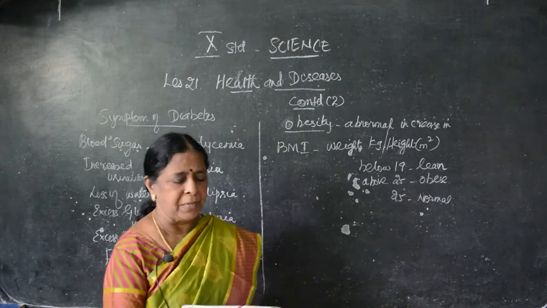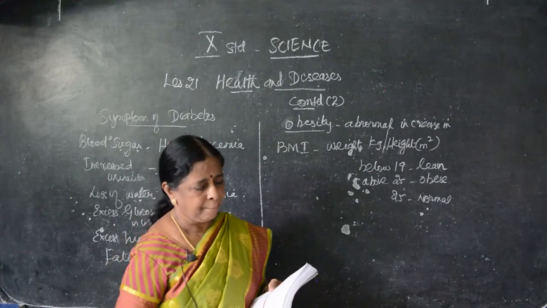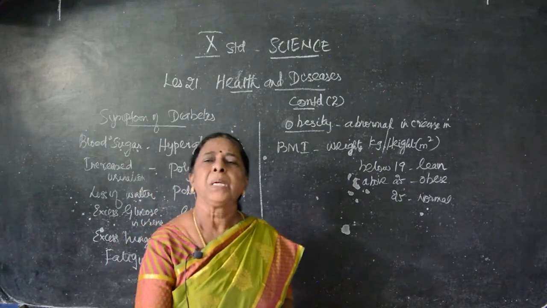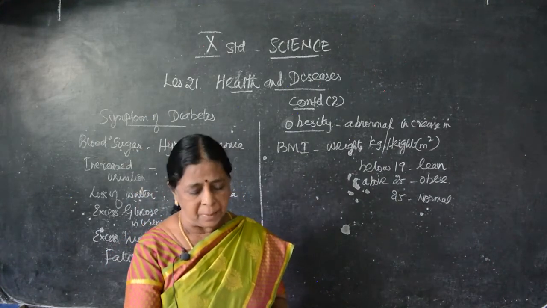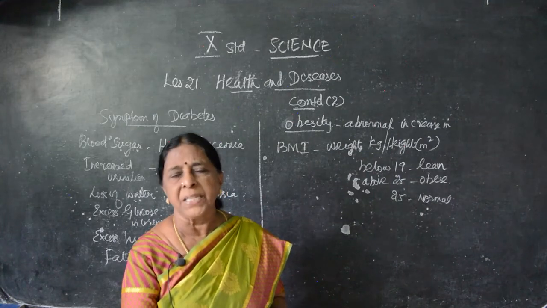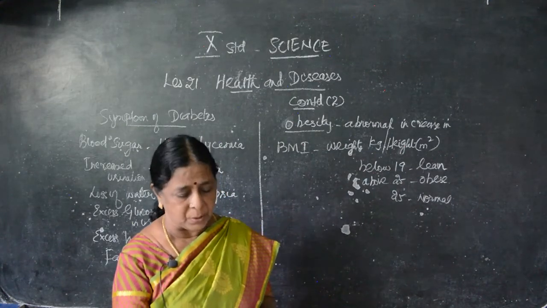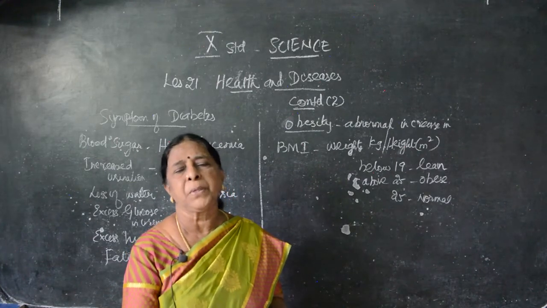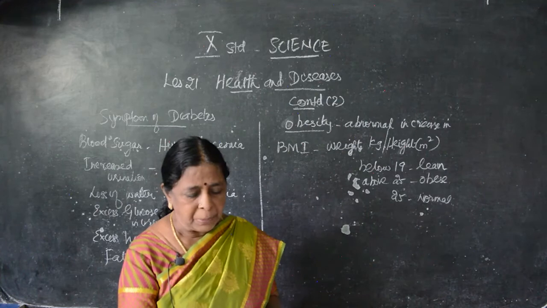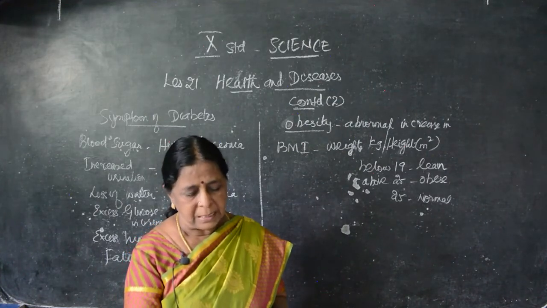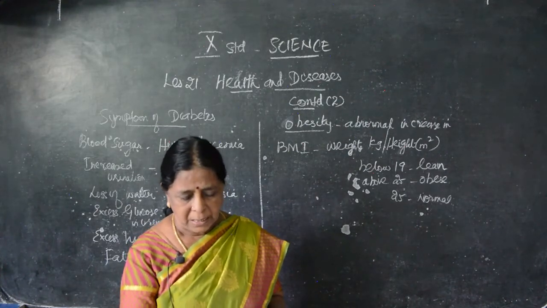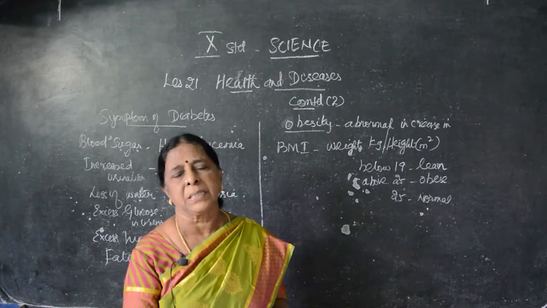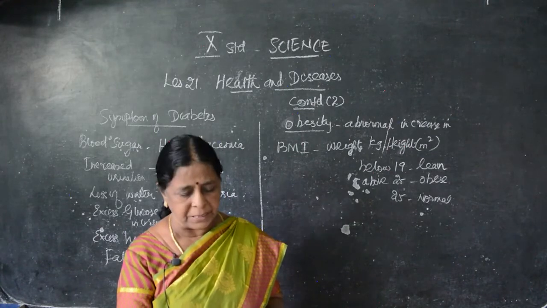So suppose if you are fat, what are the consequences? It's due to genetic factors. Some people are not at all consuming much food, but because of heredity, they may be fat. Physical inactivity, not doing any exercise, simply sitting and eating at home. And endocrine factors, that is thyroid, pituitary. Obesity is a positive risk factor in development of hypertension, diabetes, gallbladder diseases, coronary heart diseases and arthritis. All that is because of obesity.